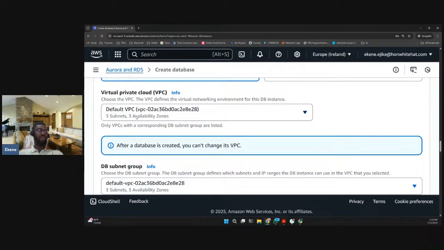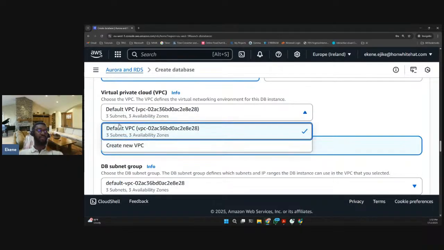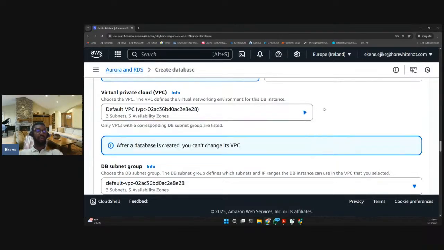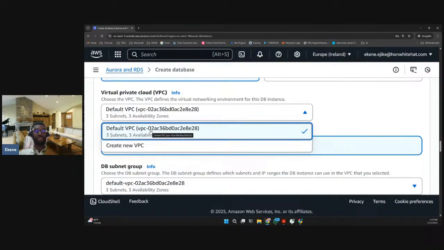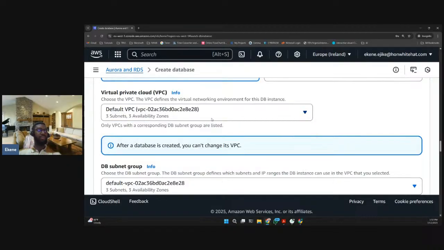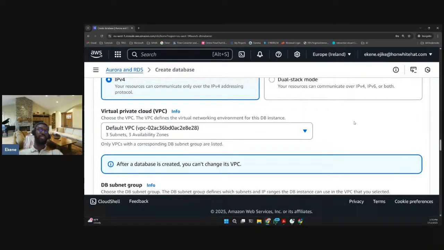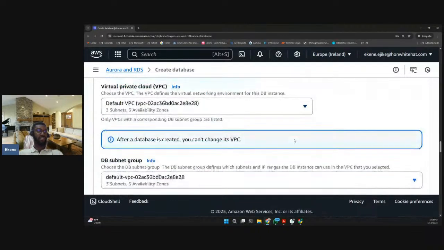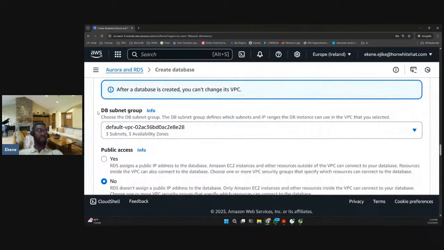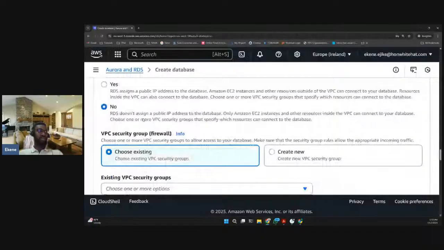Then, very important. I know some of us would have multiple VPCs. For this, let's just set it to the default one. The default one works well. I'm not sure of the configurations we must have done in our VPCs, but let's just use the default one to be on the safer side. So we will be sure that it will work well. Then the subnet, we're using the default subnet. It has three subnets, three availability zones. So we're going to use that as well. If you have other VPCs, just switch to the default one.